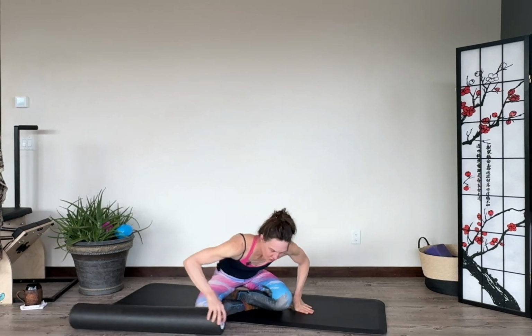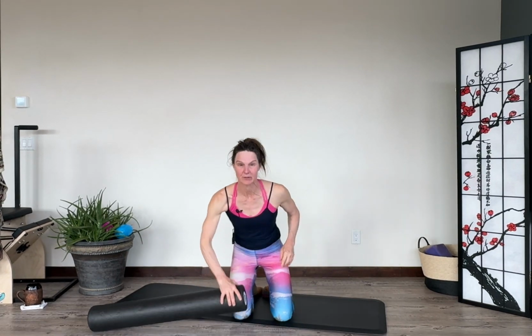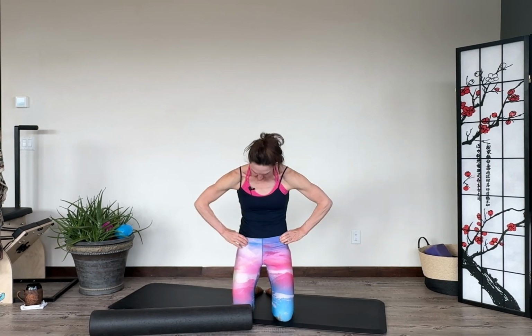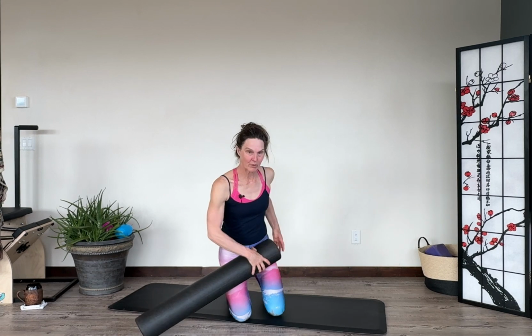This is your psoas. This one's tight, Karen. This will be really good for you. Right in here, so you have a hip bone, iliac, right here. These are your hip bones. Inside, there's a muscle called the iliacus. You can put that foam roller in it.